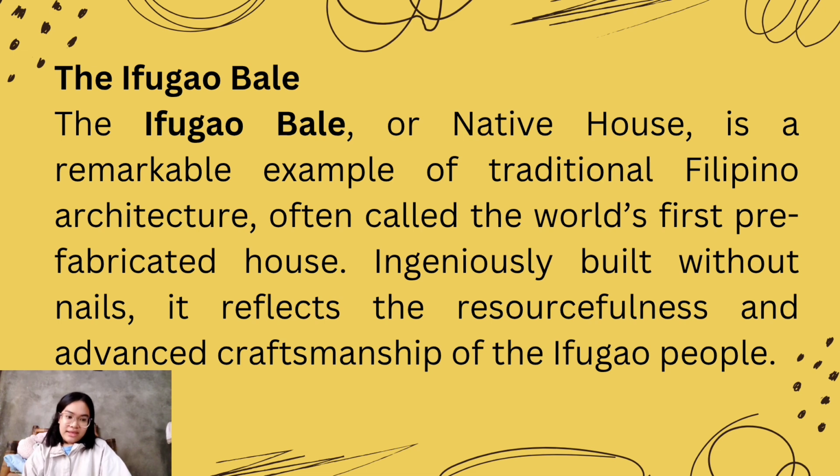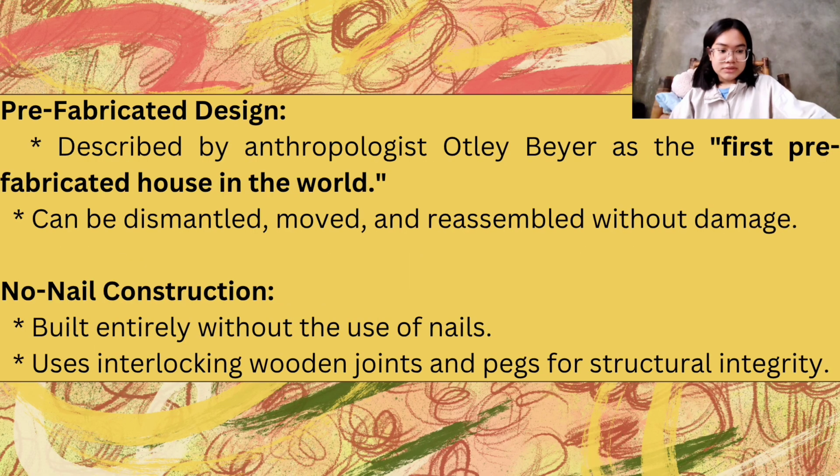So the Ifugao Bale, or native house, is a remarkable example of traditional Filipino architecture. It is often called the world's first prefabricated house, ingeniously built without nails. It reflects the resourcefulness and advanced craftsmanship of the Ifugao people. Its prefabricated design was described by anthropologist Otley Beyer as the first prefabricated house in the world, as it can be dismantled, moved, and reassembled without damage.